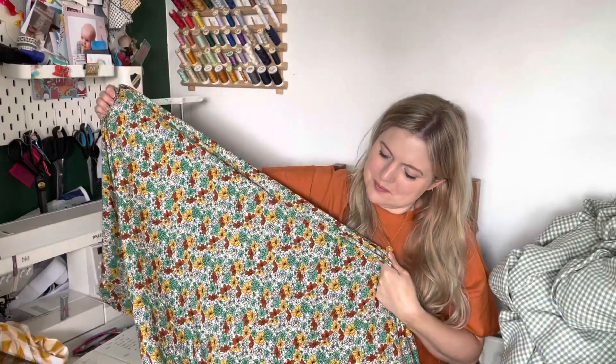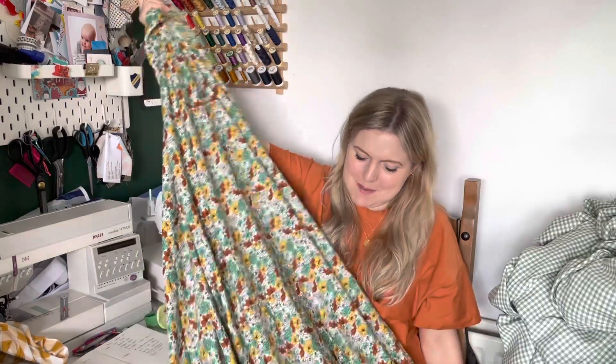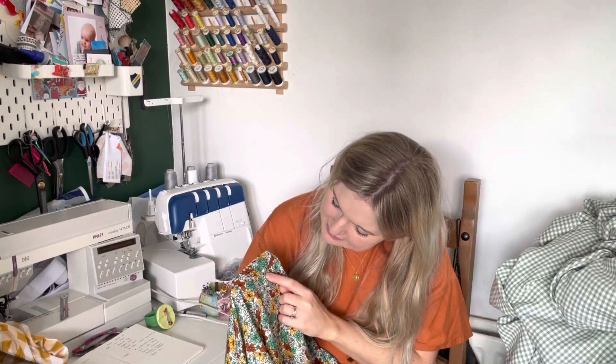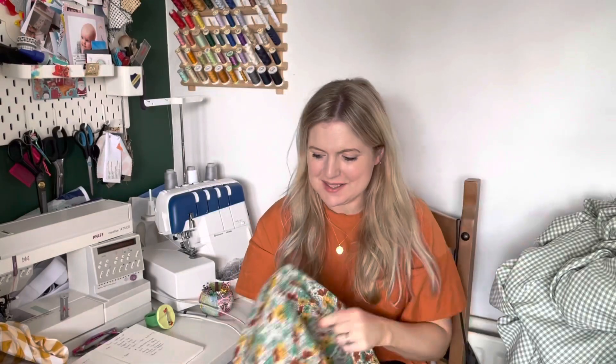I've realized recently that I need to come up with a way of organizing all my patterns because I have so many — dress patterns, tops, trousers, dresses, suits, coats, the lot. I need a visual way to organize them all so I can see what I have. I also have all my mum's vintage patterns which I could look through and find something in there. I absolutely love the colors in this Woodstock fabric — that retro floral style is just great, and there's even a sage green in there too. Just love it.